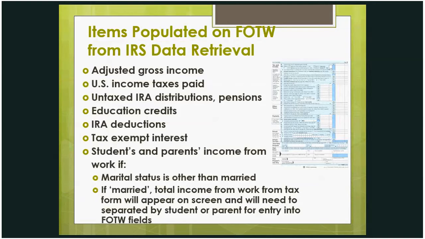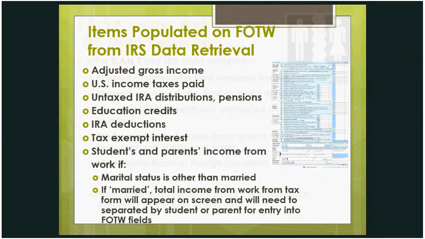Because, when you look at a tax form and you look at the wages on line 7 of a 1040, they're combined wages if both parents work. And so that won't populate the FAFSA because the FAFSA has different fields for parent wages. So that little pop-up screen allows the student or parent to segregate out their wages and manually enter them rather than it coming in from the IRS. It would work if you have a single parent as a tax filer, but not when you have two parents earning.